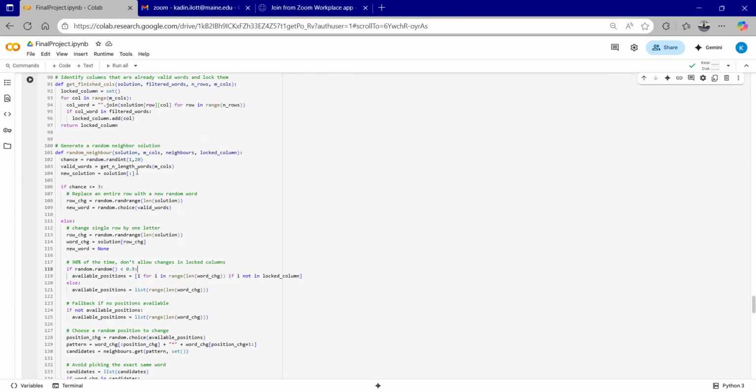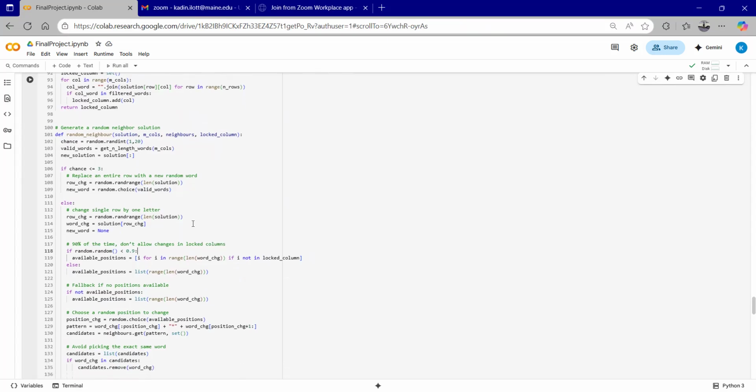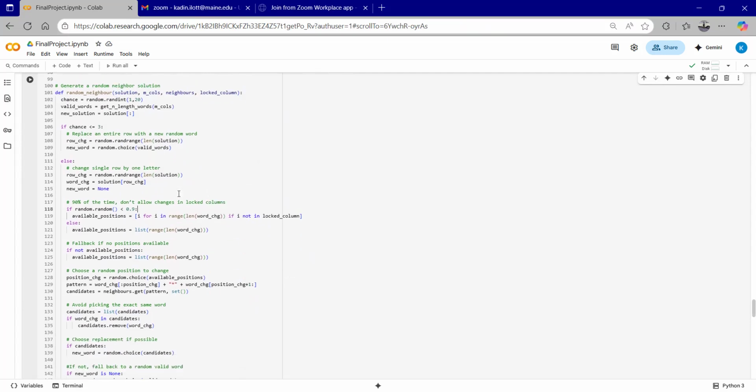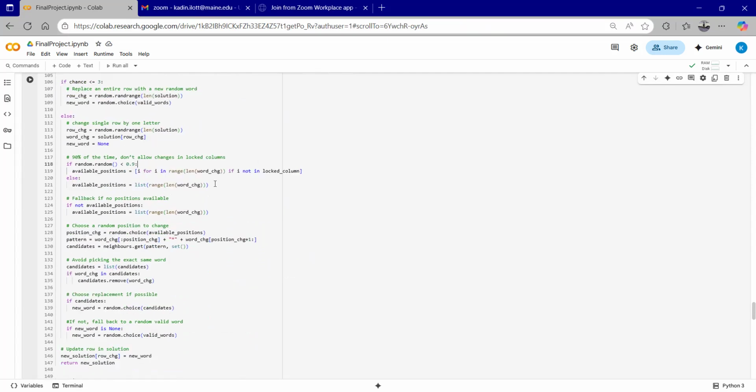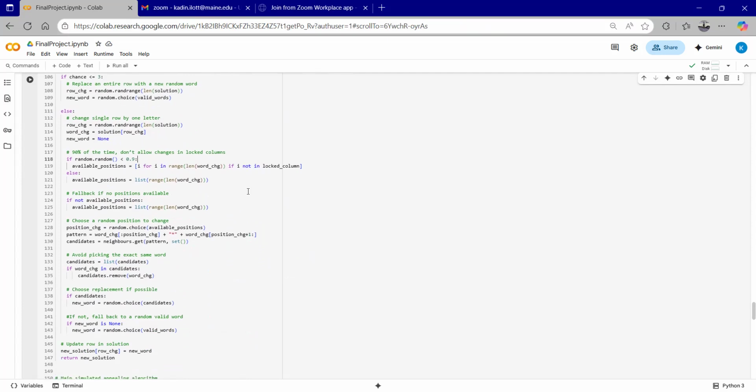Anyways, the random neighbor is just the mutation function, where we're looking for a better word square. Here, I made it a low 3 in 20 chance that an entire row would be replaced with a new word. Otherwise, we're just doing that letter neighbor thing. And here, obviously, there's a 90% chance we don't allow changes in locked columns.